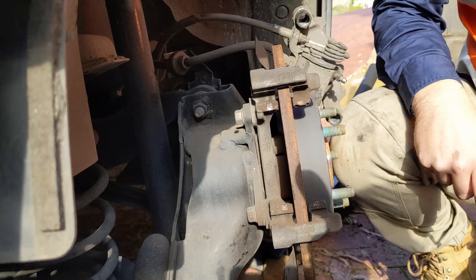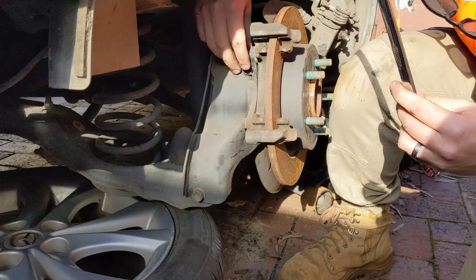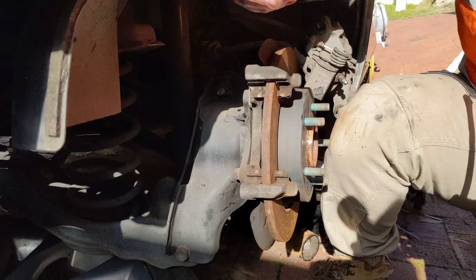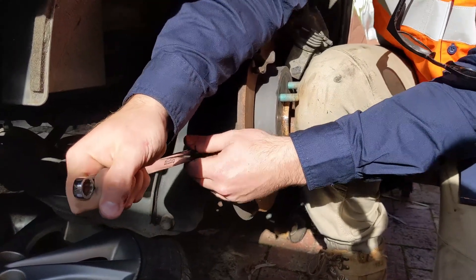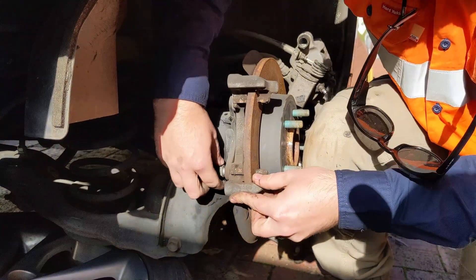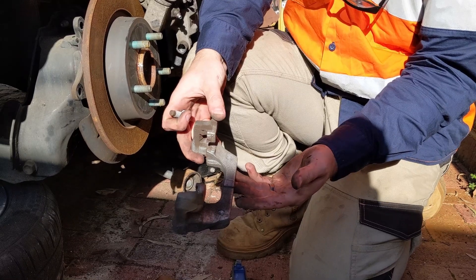Those two bolts are 14 mil, so Tom's going to use a long 14mm socket. The reason for the long throw is that these bolts are put on VFT - very effing tight - so you need a long throw spanner to get that initial crack. If you tried to do it with a short throw spanner you simply wouldn't be strong enough. He's got one of those bolts out, and now he needs to do the lower one. When he gets the lower one off, the caliper frame will be able to be removed. That's why you need a long throw spanner - even a strong bloke like Tom wouldn't have enough strength with a short one because they are put on VFT.